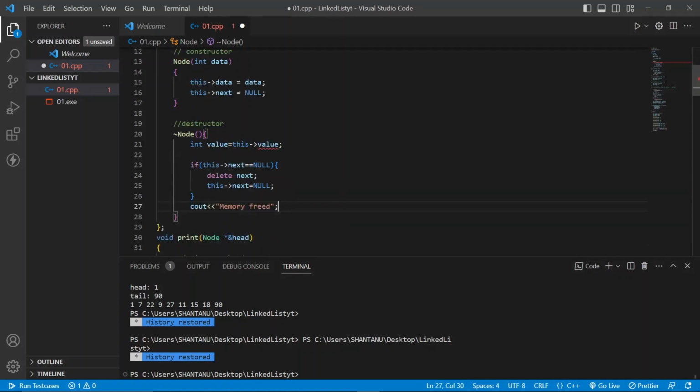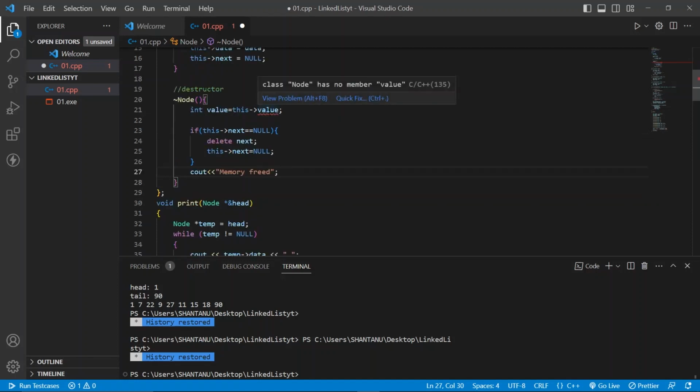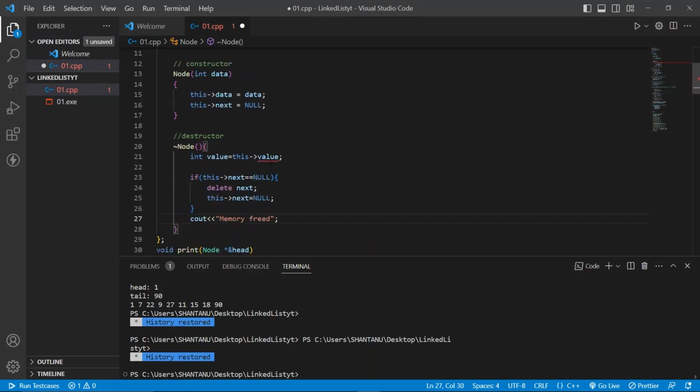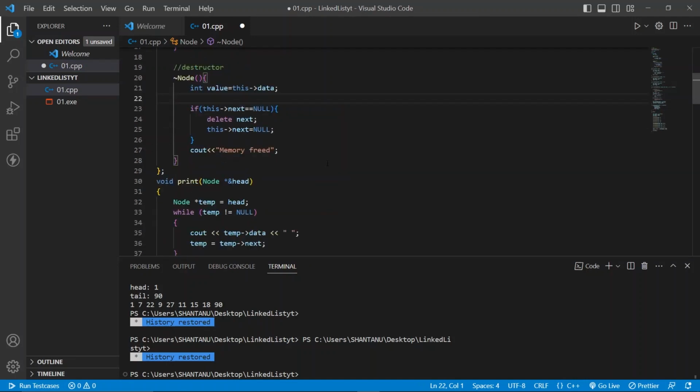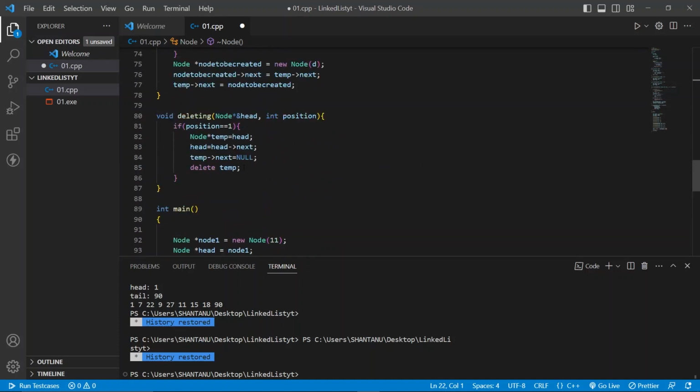Yep, that is it. It says the class node has no member value because it's data, right? Yep, let's go now.